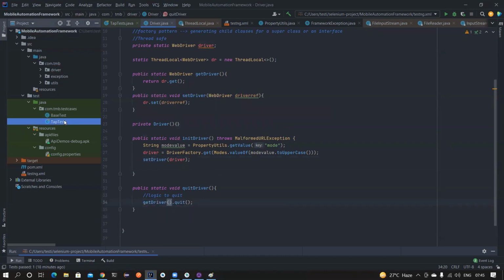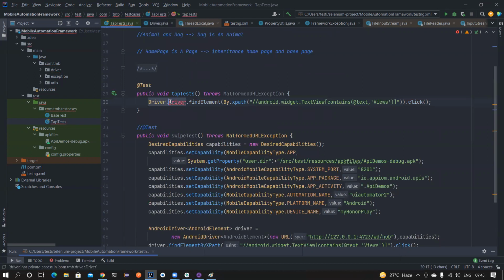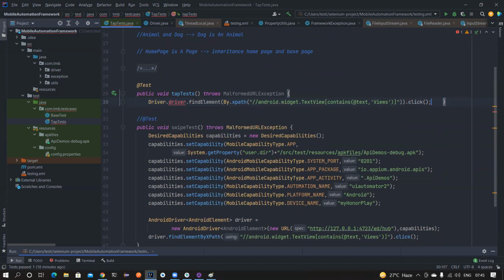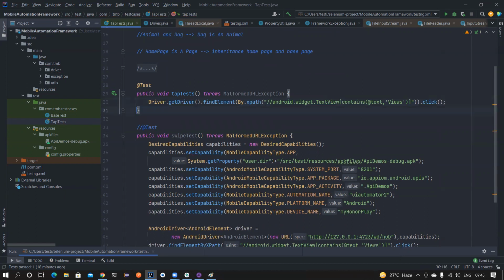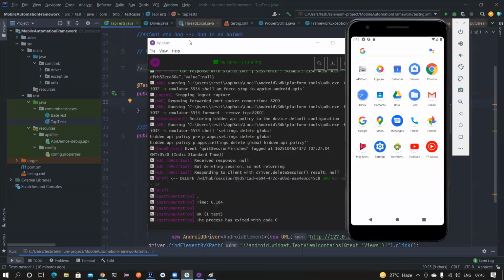I also want to access it from my test here. Okay, there is a driver class and there is a method called get driver. You call that to get the value, as simple as that. Now instead of directly accessing the value, we have given them a getter method. The client doesn't know whether it is thread safe, and they don't even have to know about all those things. If you want the driver, call driver dot get driver. Now let's check whether it is working before we proceed further.